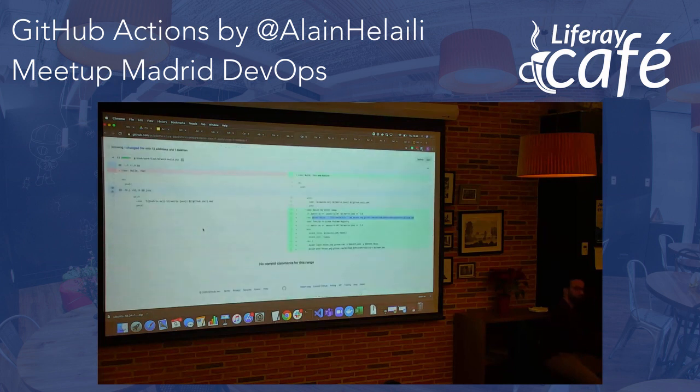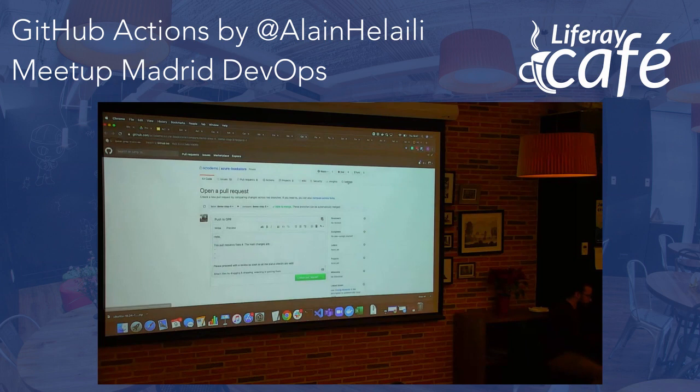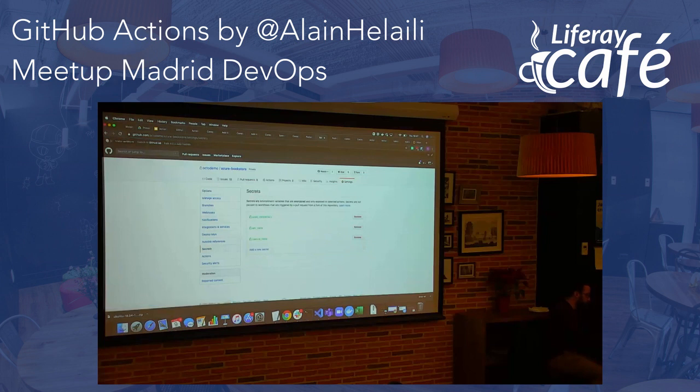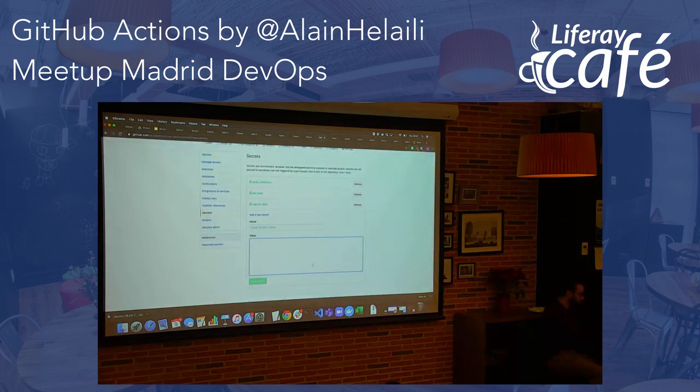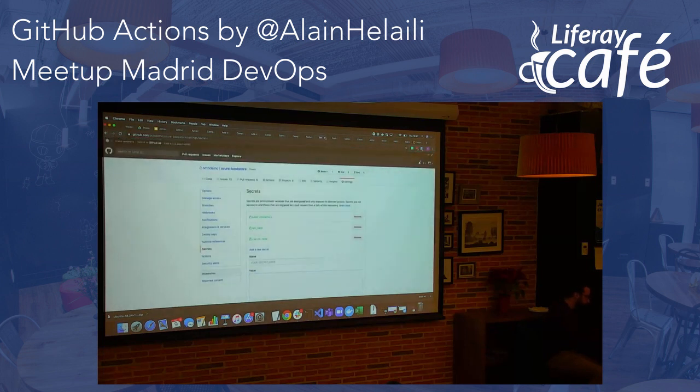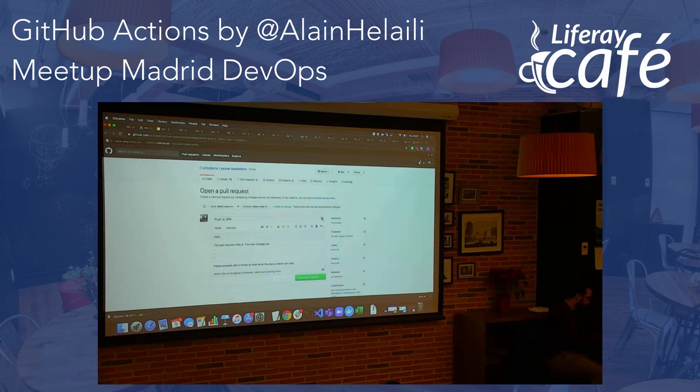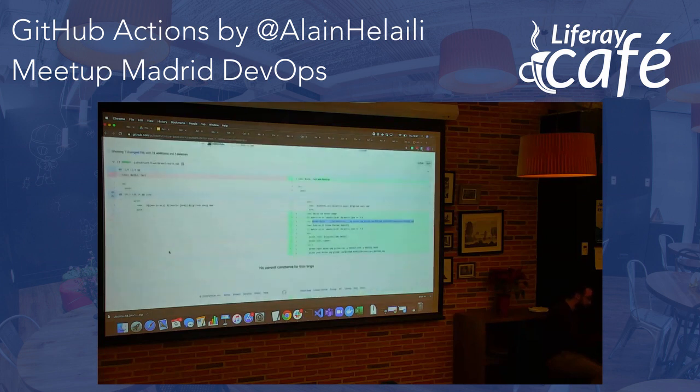Then something pretty important is the secret management, so that you avoid putting your secrets into files and leaking them, which is very important. So in an encrypted way here, if you go to settings on your repo, you will find the encrypted secret management. So here I have Azure credentials, GPR token, this is the one I'm using, and labeler token. It's just a key value storage, and it's encrypted, the name of the key and the value of the key. That's it. I don't know if you have any questions about this section.